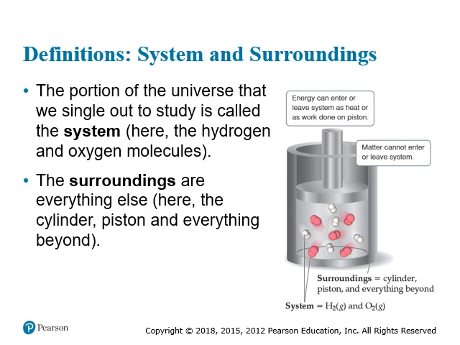When considering the energy associated with a chemical reaction, we need to understand and focus on the reaction at hand. In doing so, we have to isolate a portion of the universe that we're going to study. We define that as the system. An example of a system might be a beaker of water in which a chemical reaction is to take place. That is the portion of the universe that we are going to study. Everything else in the universe is considered to be the surroundings. So the universe is made up of the system and the surroundings.